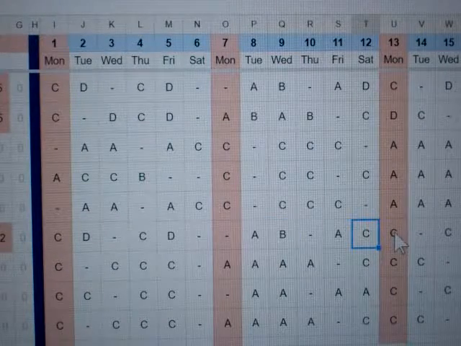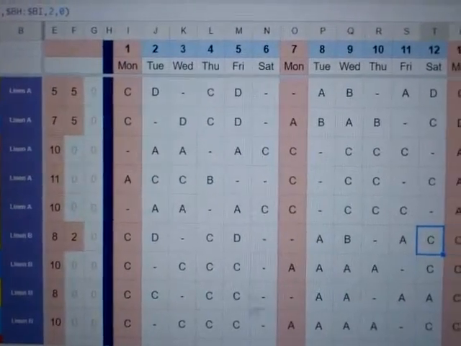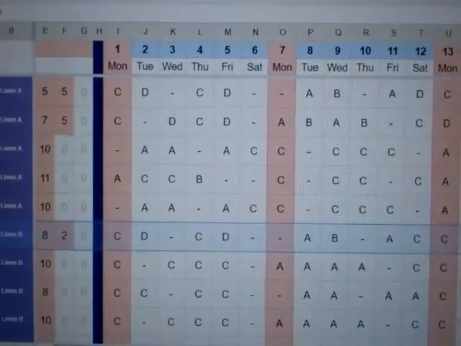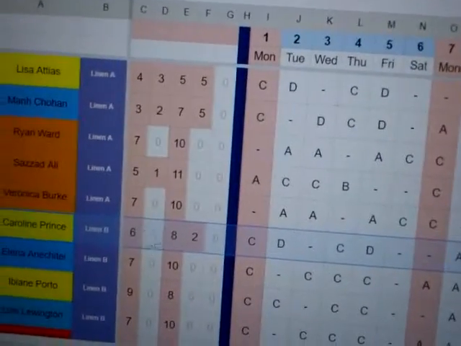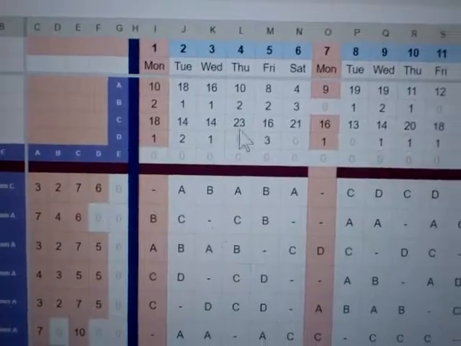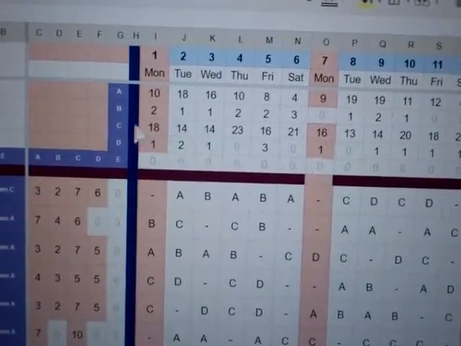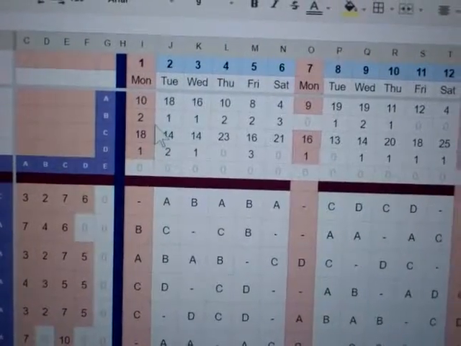like this. And once you've actually done that, it will count the fairness of the break just here, what I've changed, and also it will actually change up here with the daily counts of the different break times.